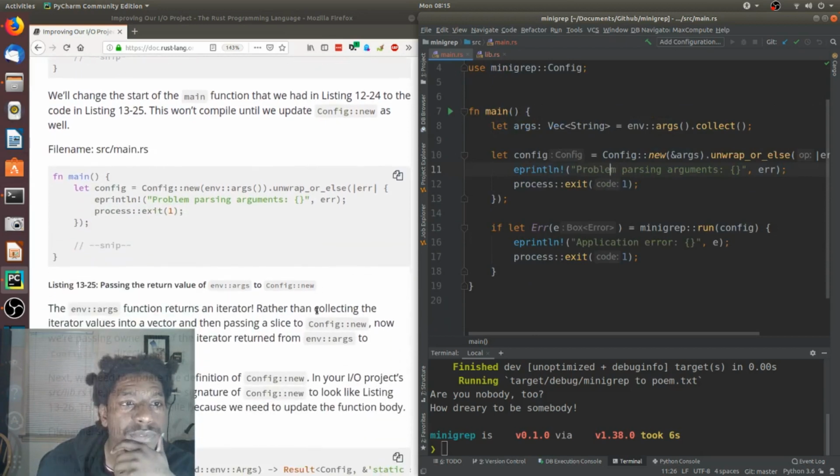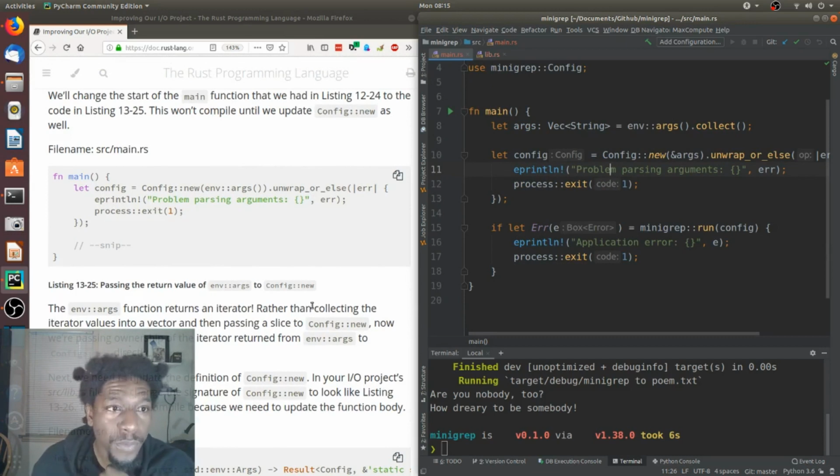Moving onward. We'll change the start of the main function that we had in Listing 12-24 to the code in Listing 13-25. This won't compile until we update Config::new as well. Okay, so they remove the env::args().collect(). I see.